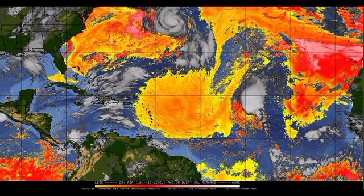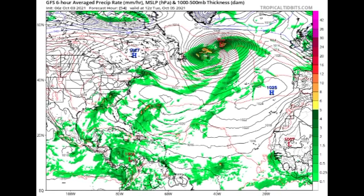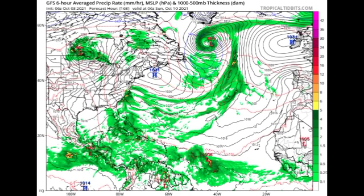Now let's look at what the GFS model is showing. This map displays isobars — lines of equal pressure. When they are close together in a circular manner with pressure below 1013 millibars, that indicates a low pressure system and potentially tropical cyclones. Looking in the vicinity of that disturbance, we don't have much going on, but we do have quite a bit of moisture associated with it, and also some notable moisture in portions of the South Caribbean.